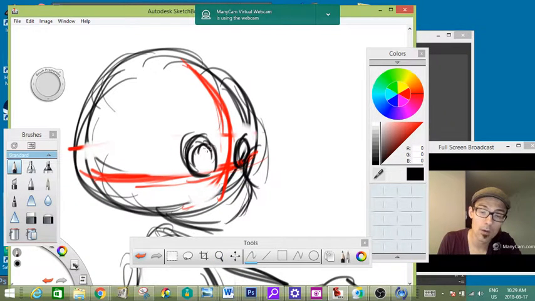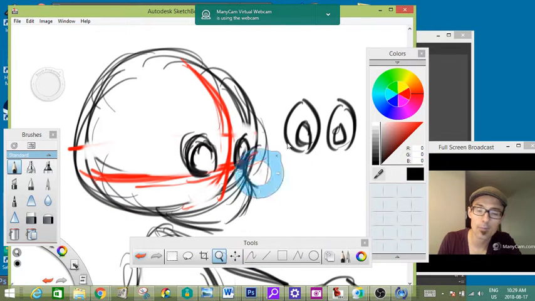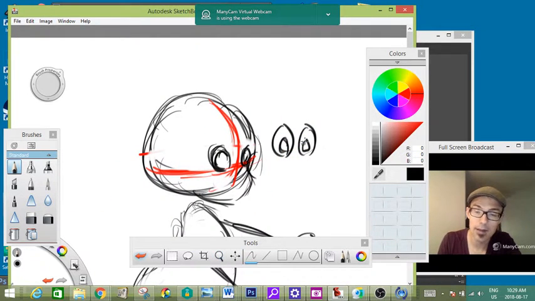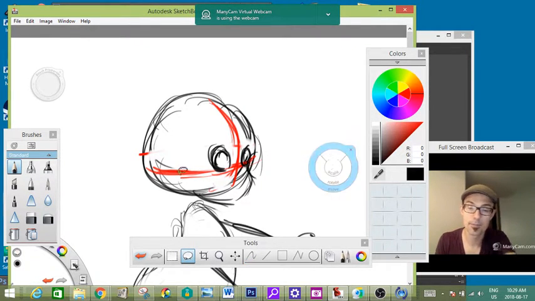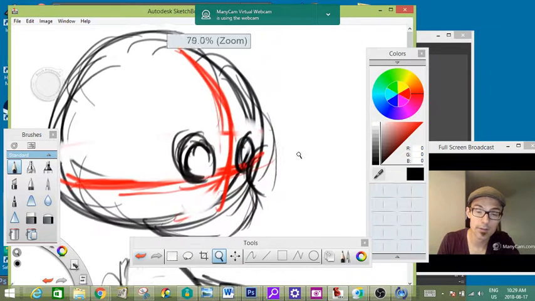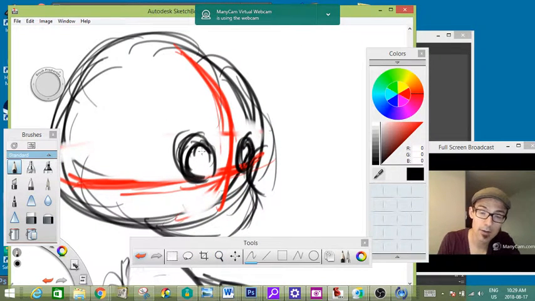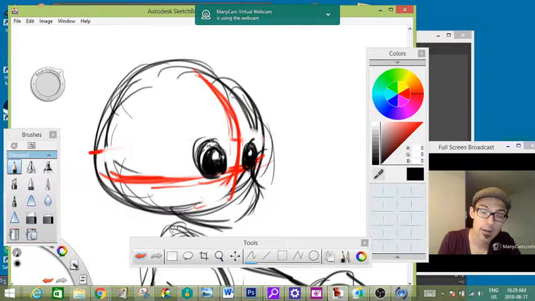The pupils are going to be even larger than normal. So a regular cartoon character's eyes, the pupil is small, maybe about a third of the overall size of the eye. But in this instance, the pupil is going to fill up a big chunk of that eye. Have a really large circle indicating that highlight of the eye. So we've got a large highlight. And then we're going to have the eyelashes sticking up on the top of that character's eye.